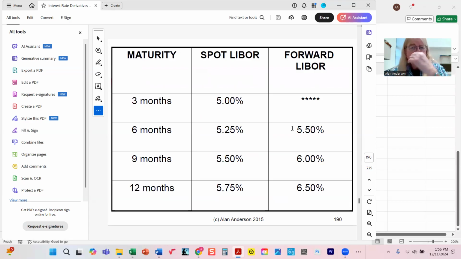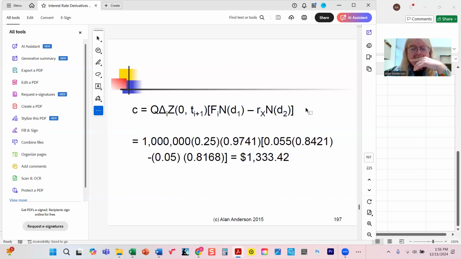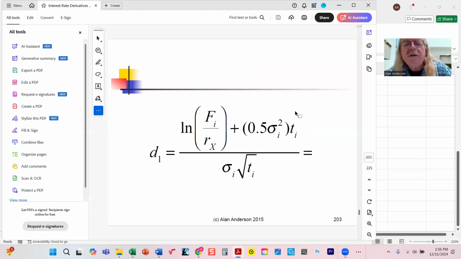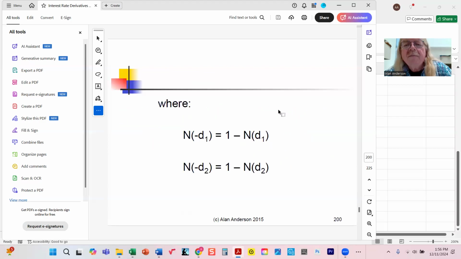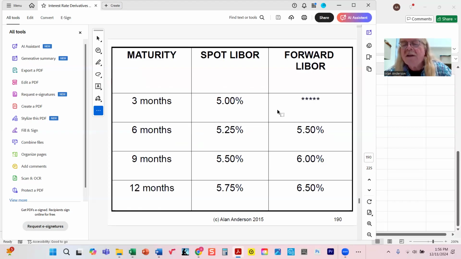Also, if you notice, we need LIBOR at the different points in time. We need a forward rate that covers the time between the payments. There should be a formula in here somewhere for that. Actually, I think the code takes care of that. But the bottom line is this. By the way, this is one of the great things about continuously compounded rates. It's easy to calculate forward rates because it's essentially a weighted average of the spot rates, weighted by the time at which they're received.